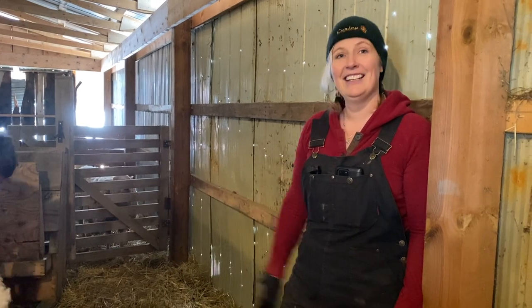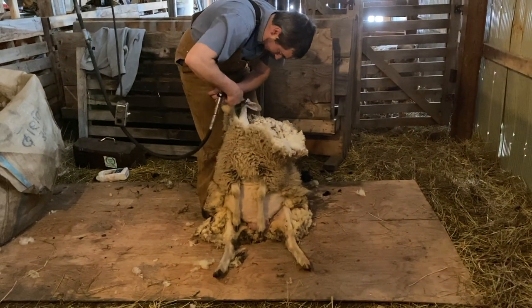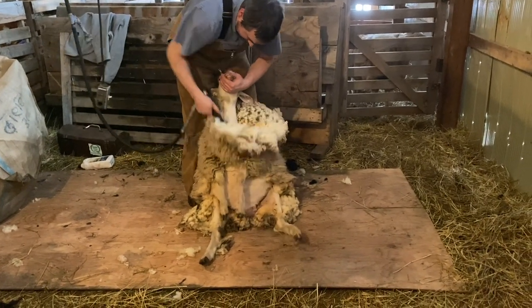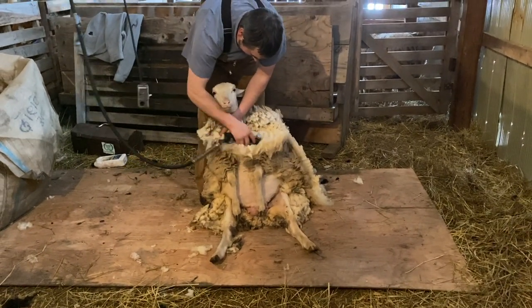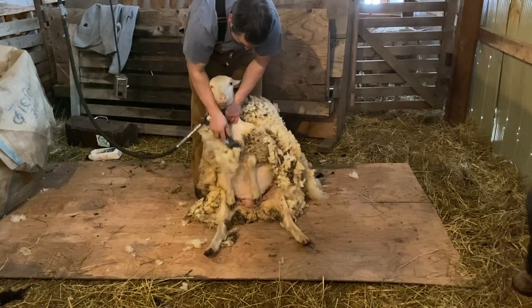Victoria. Michaela named her, didn't she? Michaela named her. Actually, she's named after our friend Victoria. Her twin brother was called Anthony. Sir Anthony. Tony and Miss Grace. Sir Anthony and Princess Victoria. Well, she seems very relaxed. Yes. David wanted to shear one of the sheep, so he picked Rusty, of course.